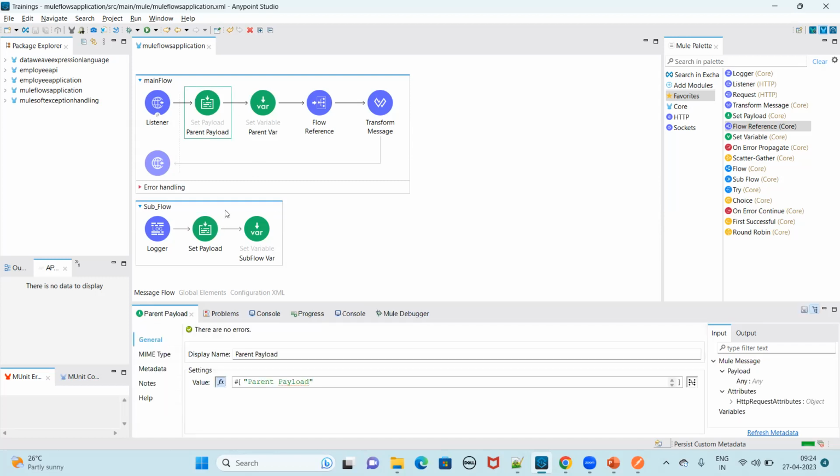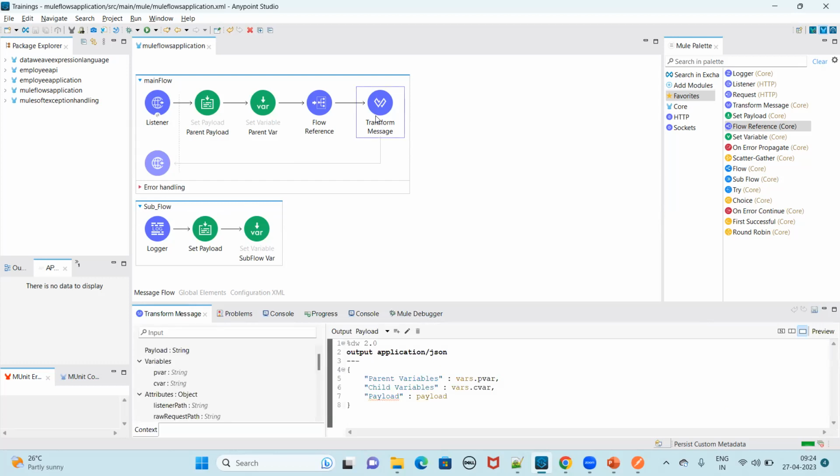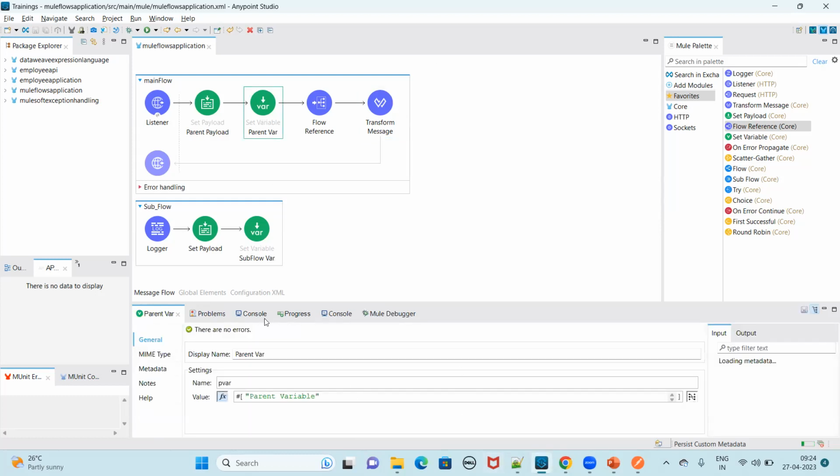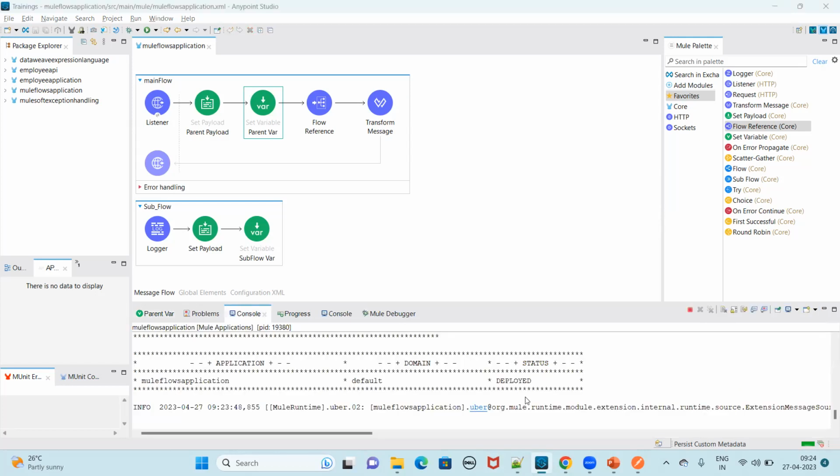Initially it is holding the parent payload. Now in the subflow, the child flow, I overrode this message with some other message. So as part of the output transform message, you can see the message that is overridden, but the variables are still holding the same values. Now let's see, the application is started.